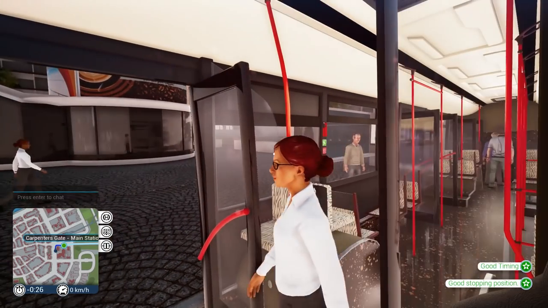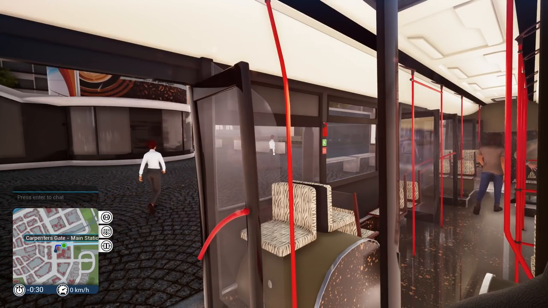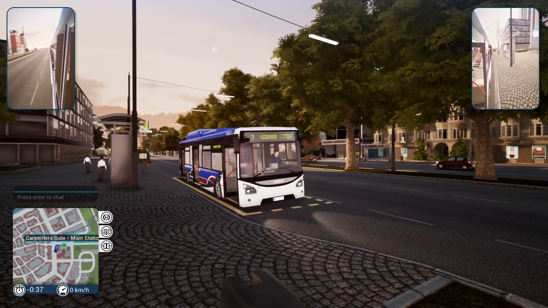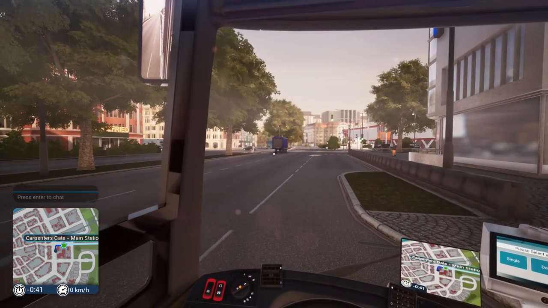Perfect. We are at good timing, so we'll just keep it up. How you guys doing? Anybody else? I see some people out there. Nope, let's get out of that. Let's go to the outside view. You guys doing good? You getting on? Okay. We'll get the doors closed, and we'll get out of here.